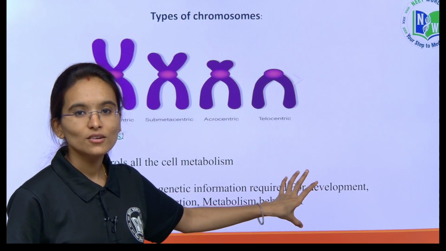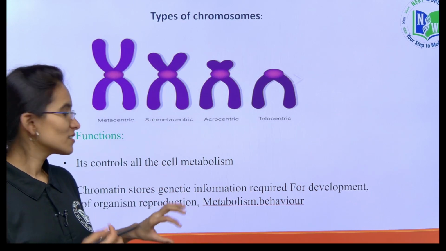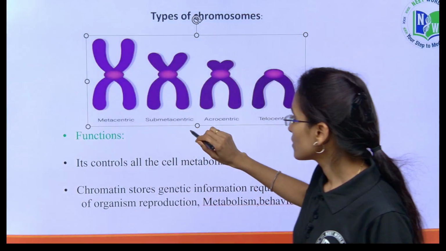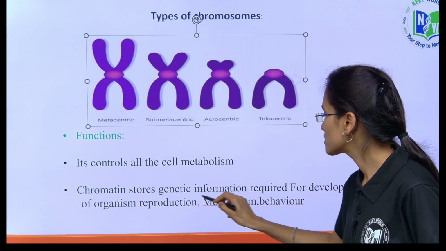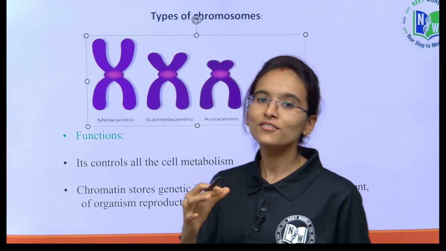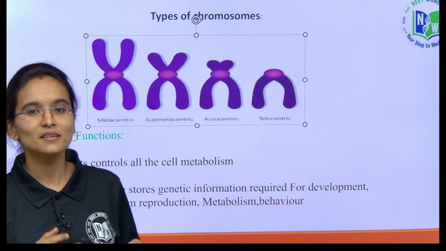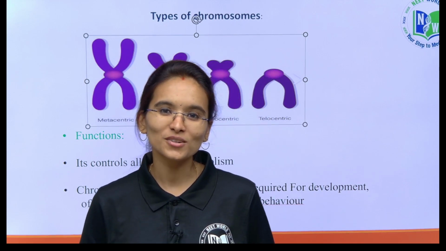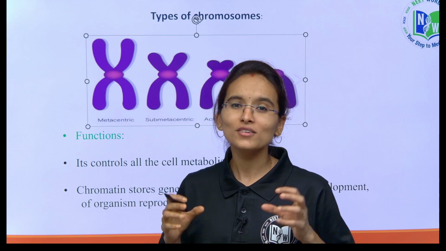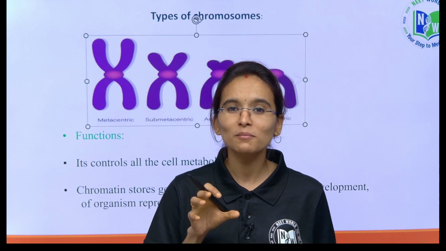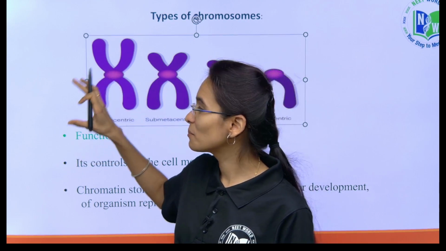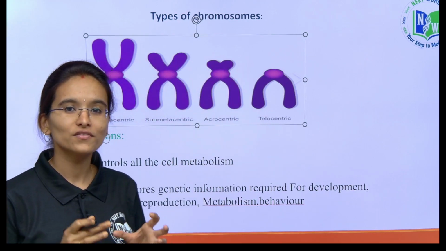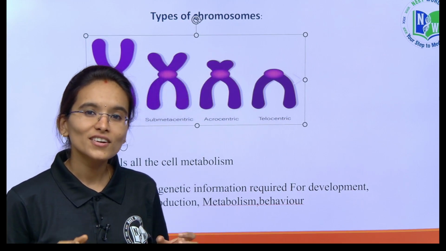and behavior. Generally, the genetic information is required for what, children? We want the genetic information for the development of organisms, metabolism, etc. So children, hope you are all clear with today's session. We have learned about a most important cell organelle, the nucleus. Please try to memorize all the concepts. Learn in a conceptual way and try to remember these diagrams and learn the diagram of the nucleus and its functions. Those are very important, children.